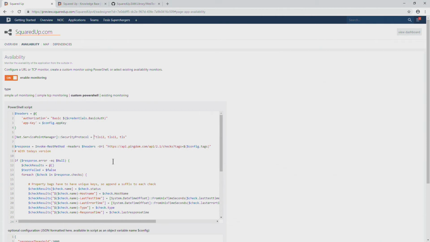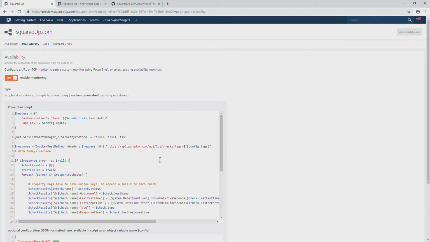Or if you want to get fancy, as we have here, you can return an object that's got a success property on it, and we'll use that for determining the success. And then we can read out things like the alert severity level, so you can have warning or critical, depending on what happened in this script. We'll read out the alert description, the response time that we should measure against, all that kind of stuff. And we do that response time measurement as well for you. So all you have to do is return the value, and then we have the block of code that checks to make sure it's within the threshold that was specified.